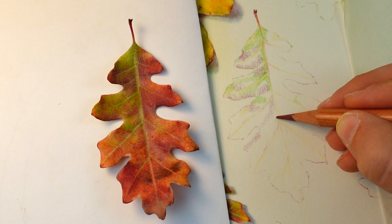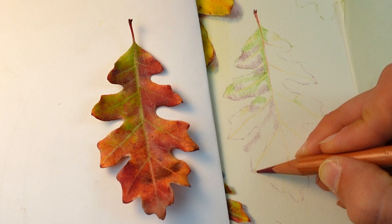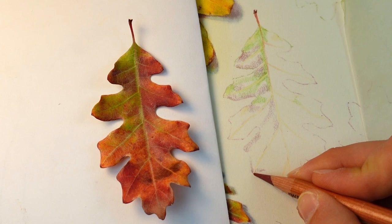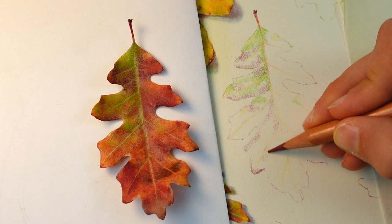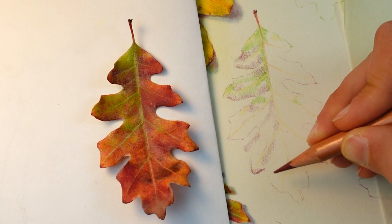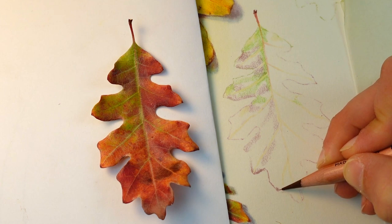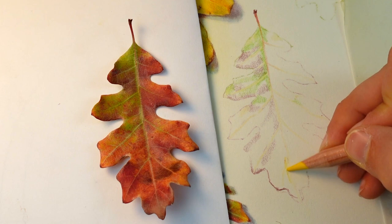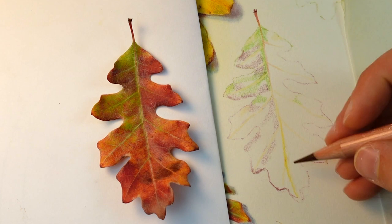The only part of this drawing you don't see in this video is my initial line work, where I set up the leaf on tracing paper with a pencil and eraser, paying really close attention to the structure and proportions. I then transferred that drawing onto my final surface. This was not a 'take a photograph, trace it, perfect proportions' kind of situation — instead it is a study and discovery process. I'm actually changing the proportions and structure of the leaf as I go, looking very closely at my reference and editing what came first at every step along the way.